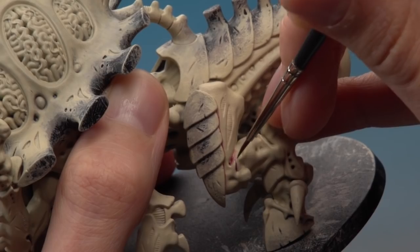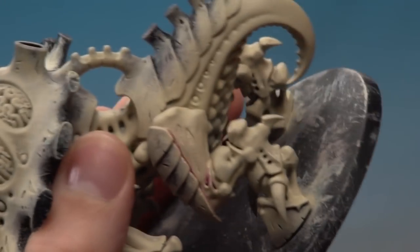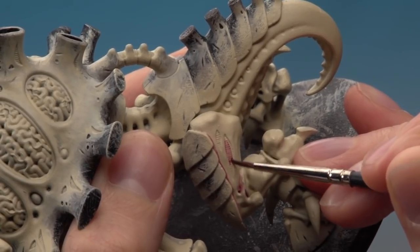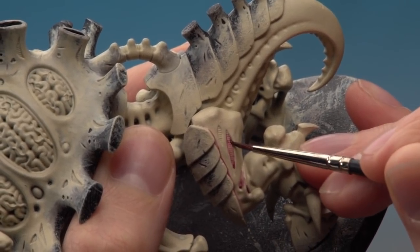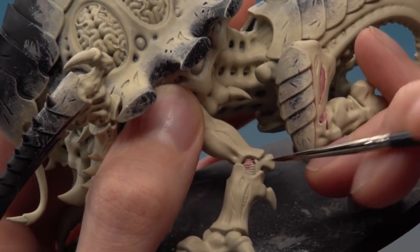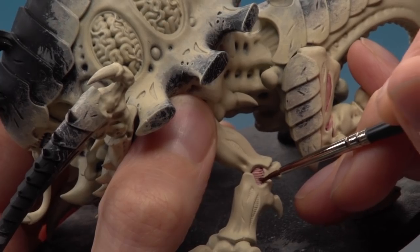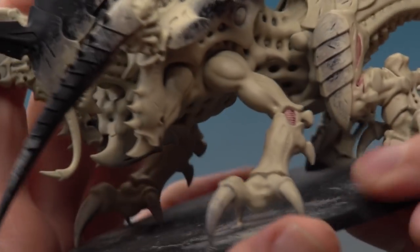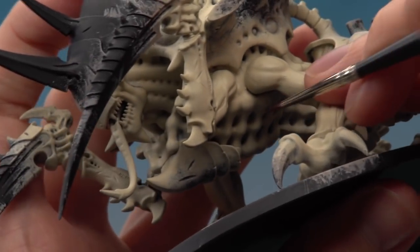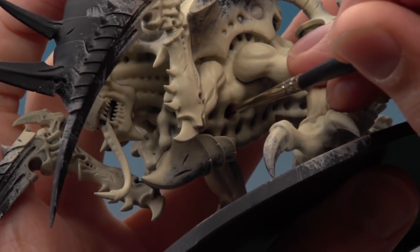There are some parts where you need to apply this shade all over rather than just in recesses. I'm going to paint it all over the little vent-like things, and the same is true on the brain, the tongue, and all the joints in the limbs. As you're doing this it's possible you'll get some shade in areas you don't want it — don't worry, we'll neaten up afterwards. I'm also going to put quite a lot of it into the recesses in the ribs — just poke it in to get it into that recess.